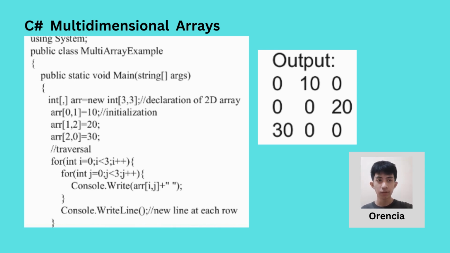So, multidimensional arrays are an important data structure in C# because they allow you to store and organize data in a tabular form. They are particularly useful when you need to represent data that has more than one dimension, such as a matrix of numbers or a table of values. One example of a real-life application of multidimensional arrays is in image processing, where images are often represented as two-dimensional arrays of pixel values. The pixel values can be stored in a two-dimensional array, with each element in the array representing the color of the pixel in the image.